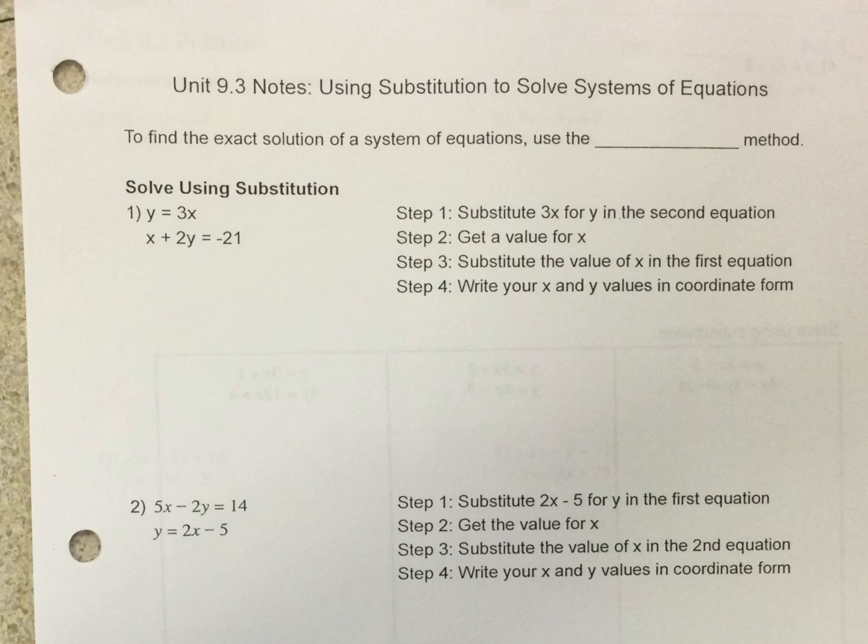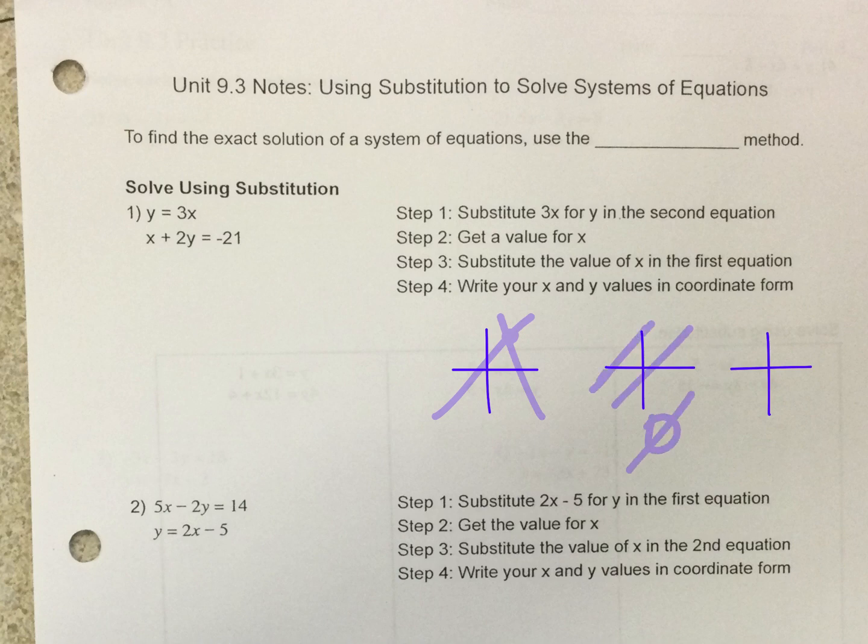All right, we have been trying to figure out the solution for a system of equations, and we know that if the lines cross one time, they have one solution, and it's where they cross. We know that if the lines are parallel, they have no solutions, and if the lines are on top of each other, it's infinitely many solutions.